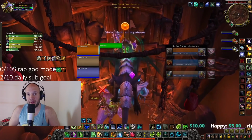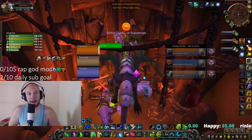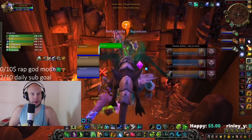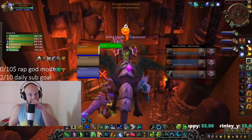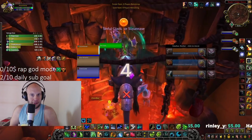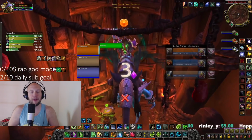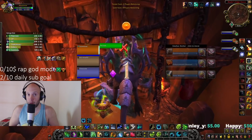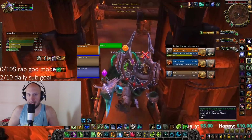In this specific matchup against the Enhancement Shaman and the Arms Warrior, you're going to need to figure out who they're trying to attack and time your roots around that. Now, in this particular clip, they tend to attack me a little bit more, so I will be covering it more from a personal defense point of view, but at times when they've stopped attacking me, I'm going to be talking about how to control them when they're not hitting you, which is a lot easier.